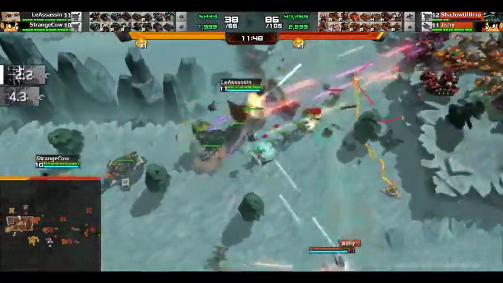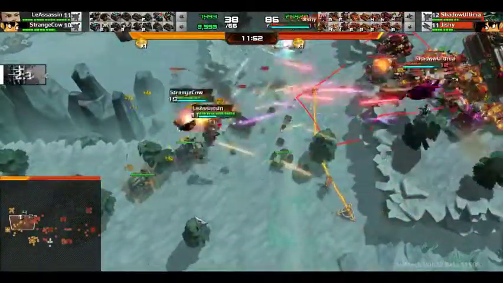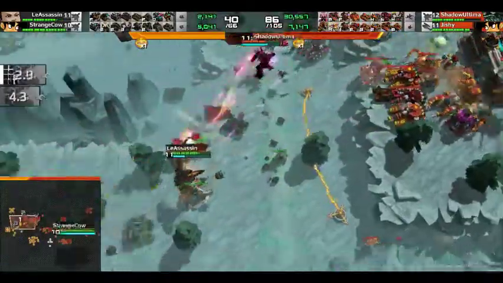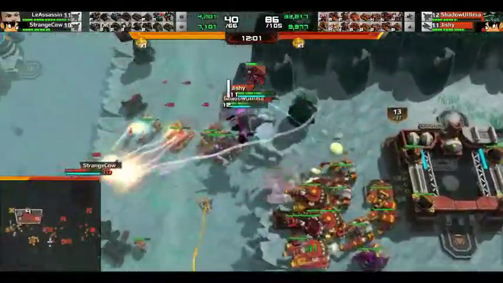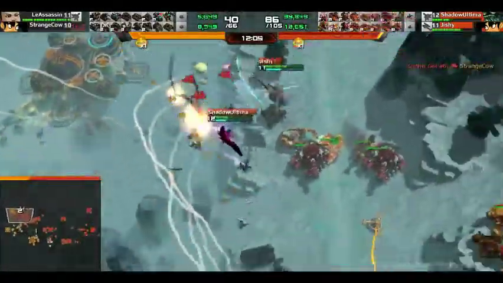This Goliath, oh no, the Goliath falls as well. The majority of the Carbon units, I would say, meant to defend the artillery have fallen. Definitely not a good situation to be in right now. The red team is nearing their upkeep cap. StrangeCow, taking a lot of damage, does go down to Jishy.